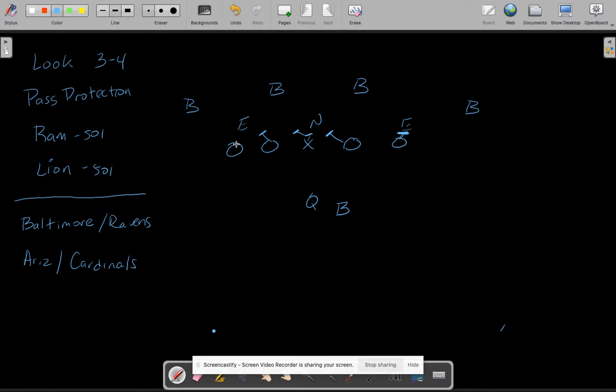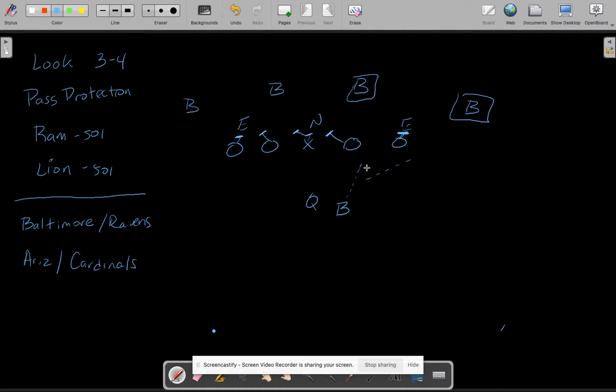Now the left tackle is going to take the end if he goes outside of him, which 9 times out of 10 will mostly happen. If he doesn't, then you're going to take anything in the C gap that comes on the outside here. The back is going to work inside out. He's responsible for this backer right here to this backer on the outside. He's going to cheat up and take that, and take this guy off the edge. If they both come at the same time, he's going to take the inside guy and leave the outside guy open, and we're going to take advantage of that.